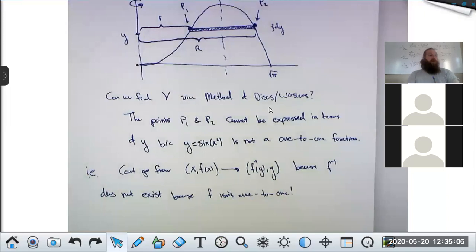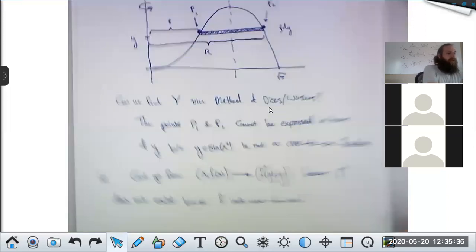Right. So the question becomes, all right, forget the horizontal strip. What happens if I try to do all these things the same, but I draw my strip in vertically at the start? What's going to happen is the shape of your little differential solid is going to change. It's not going to be a disk or a washer anymore. It's going to be something else. So you're going to have a different formula for dV because the geometry of the little differential solid is going to be a different shape. But everything else is going to flow the same. It's going to work out beautifully. So let's see how it goes.